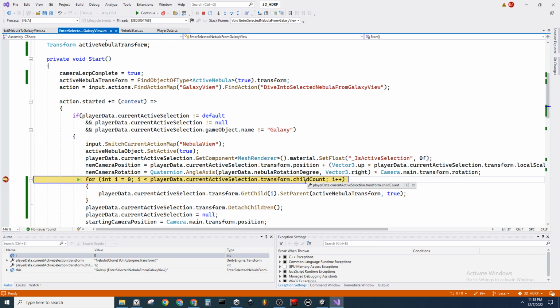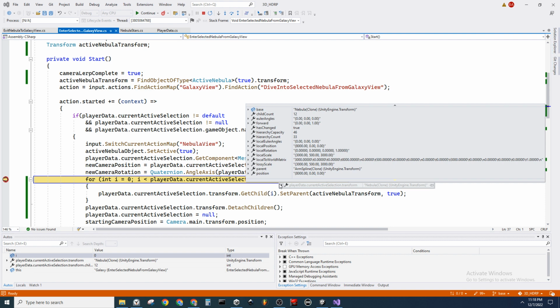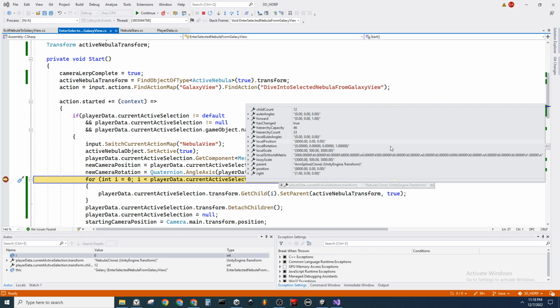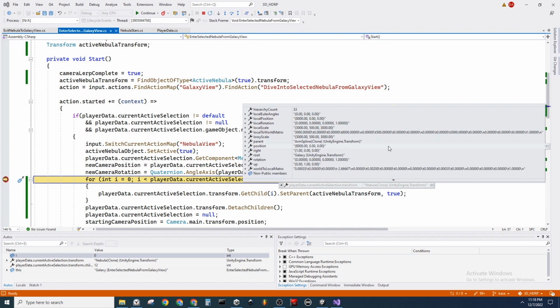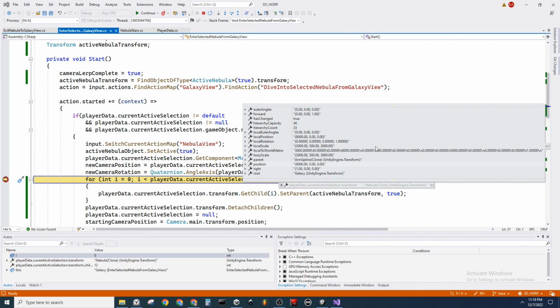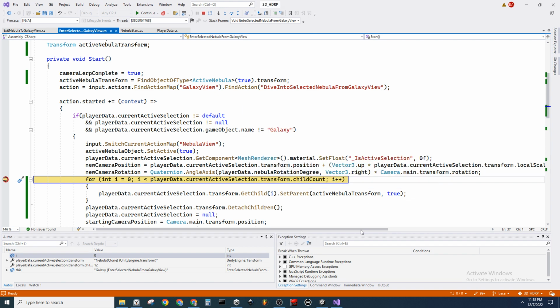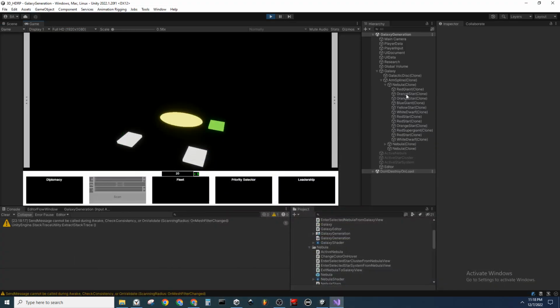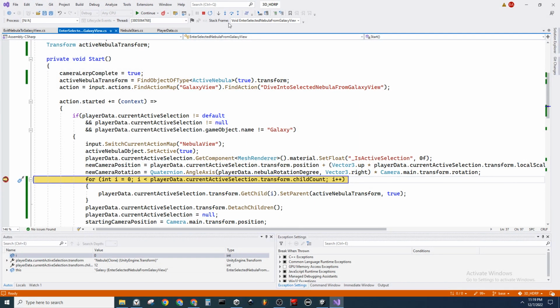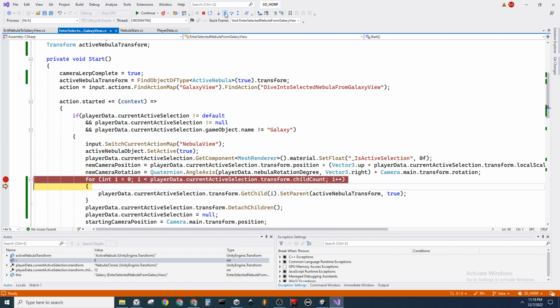Alright, so this says the player data's current child count is 12, whereas in the game, it's also 12. Okay, so we step into it then.